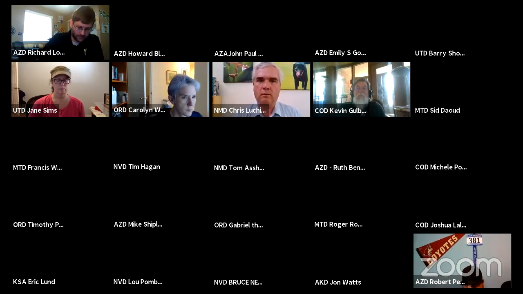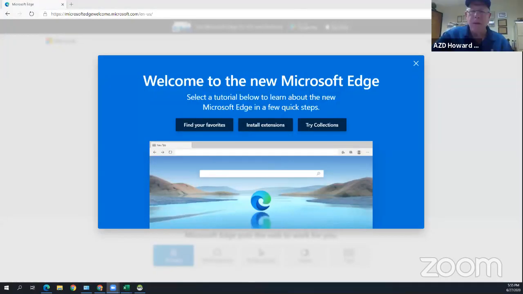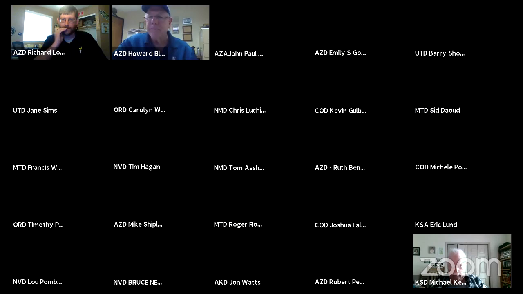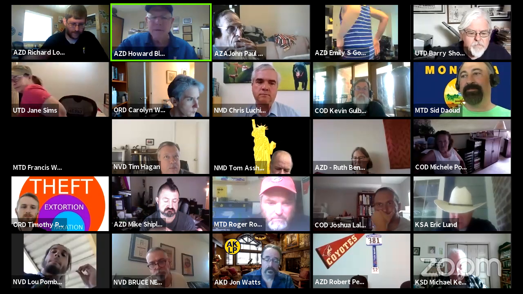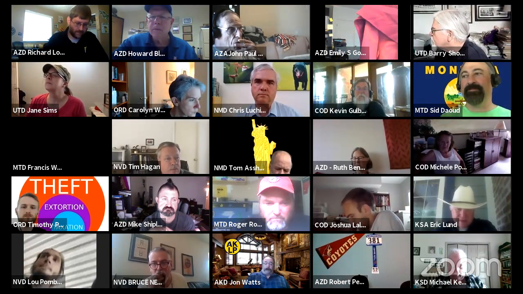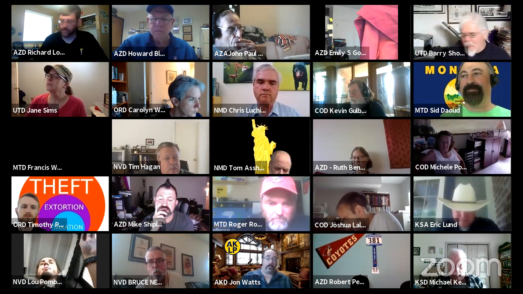I'm going to share my screen and show how to start an InPrivate window for Edge. On the top right-hand side, you can see these three dots? That's settings and more. Click new InPrivate window, and that will make an anonymous window that won't have any of your cookies. Then paste the link in, use your username and password, and you'll be able to vote correctly for the next election.